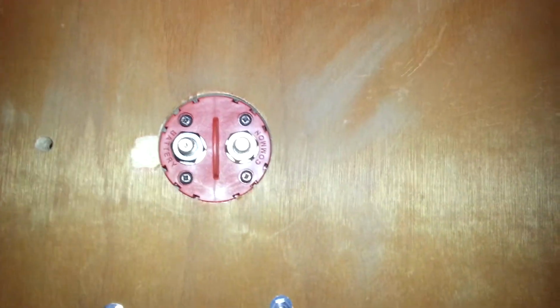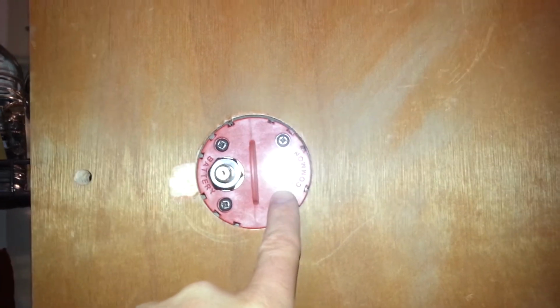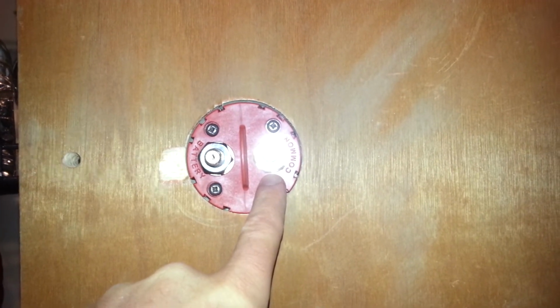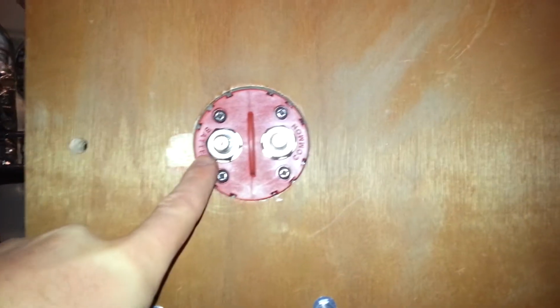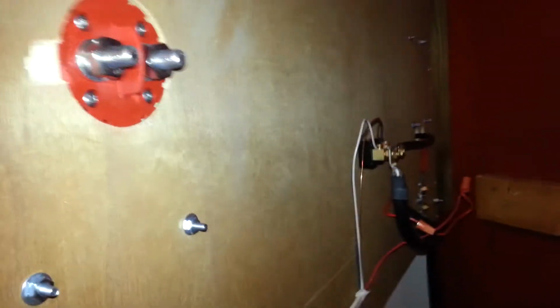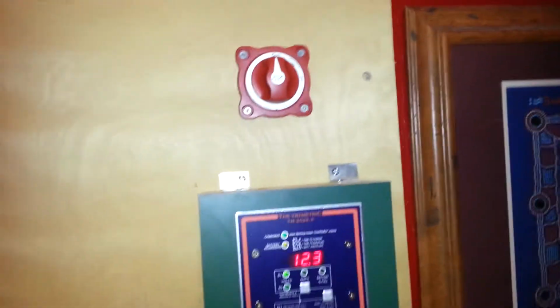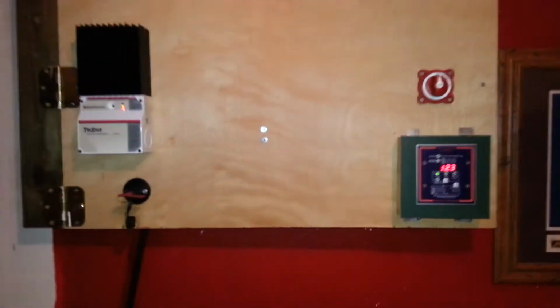That is the solar disconnect. That will be your out. This will be the solar in. Whenever it gets down to that, out being going to the charge controller.